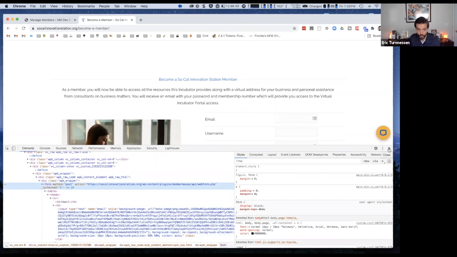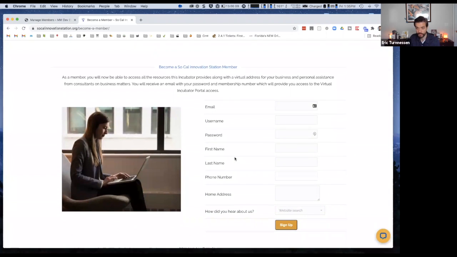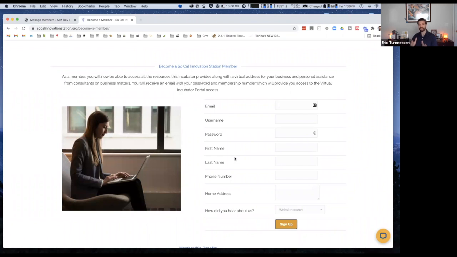Right. So that's because you're using a MemberMouse web form. You really should be using our checkout forms for this. The web form is intended really to be used not on your site, but when you want to allow somebody to join from somewhere on a different site than your MemberMouse site. Therefore, you're not going to have all of the advantages of the built-in MemberMouse checkout form.